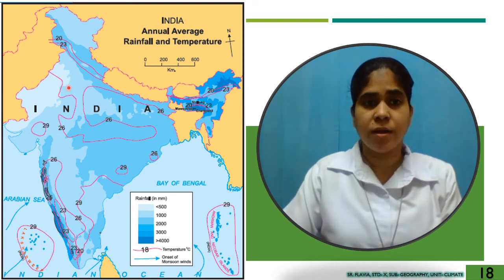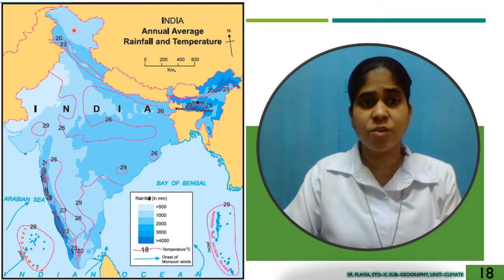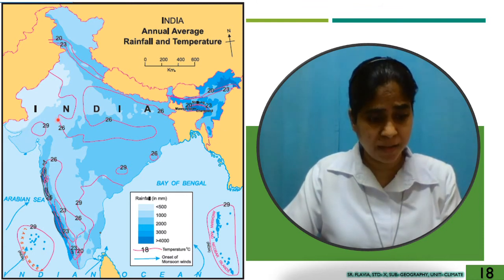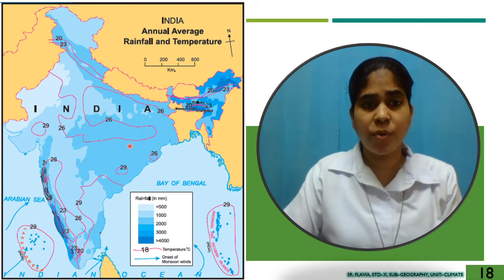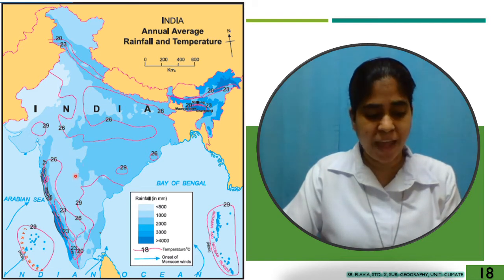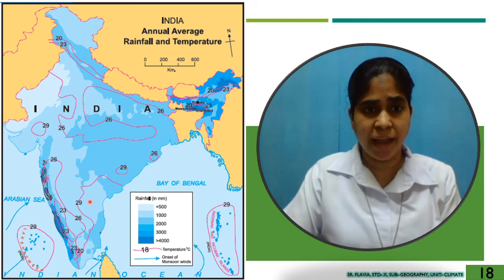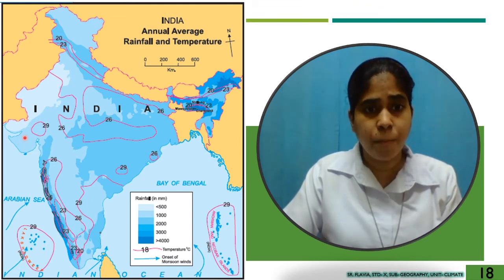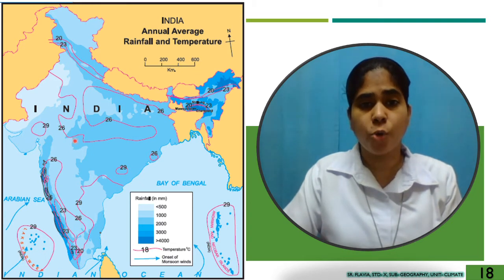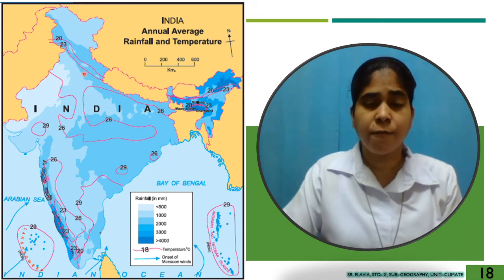As you go up, the temperature decreases, and so we have over here 20 or 23 degrees Celsius. Over here, where the Tropic of Cancer passes, the temperature is the maximum, very high. So we have seen below the Tropic of Cancer, the temperature is high, and above the Tropic of Cancer, the temperature is low. So this part falls in the torrid zone, and this part falls in the temperate zone.